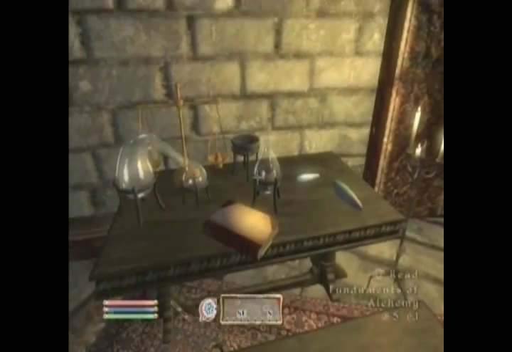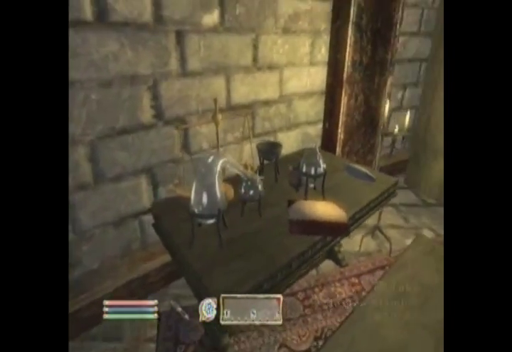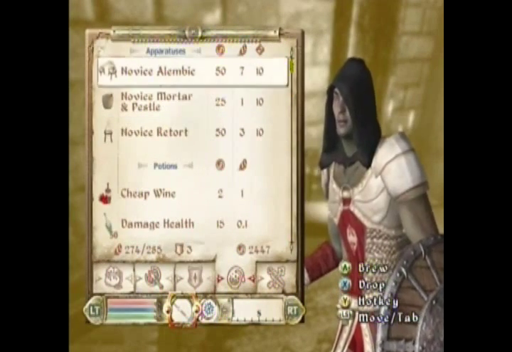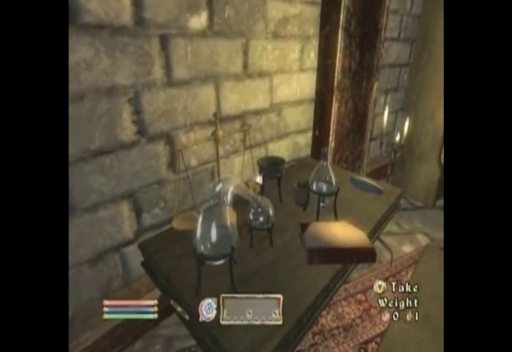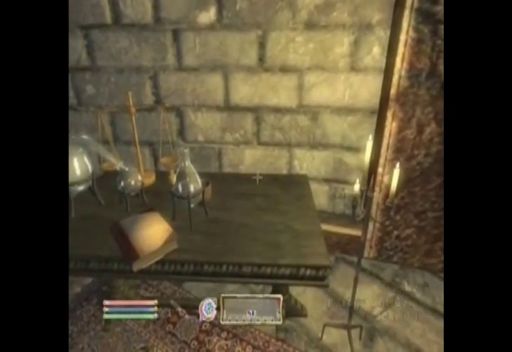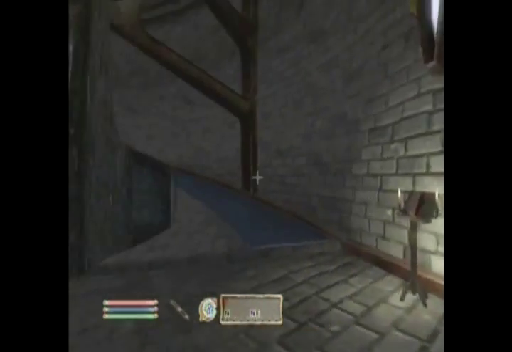Okay, whatever. We get a retort out of the deal. Actually, wait a minute, which one of those do we not already have? Alembic, Mortar and Pestle, Retort. Okay, let's grab the Calcinator. Boom. Okay. And Lesser Soul Gem, that's nice. You see, you get some free stuff. Who doesn't like free stuff, really?